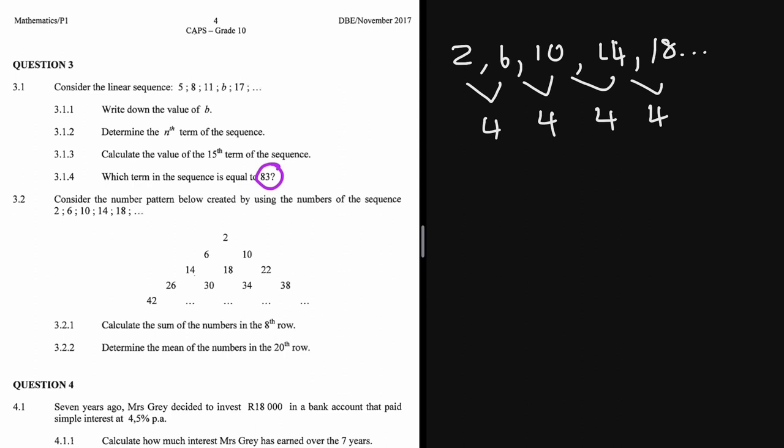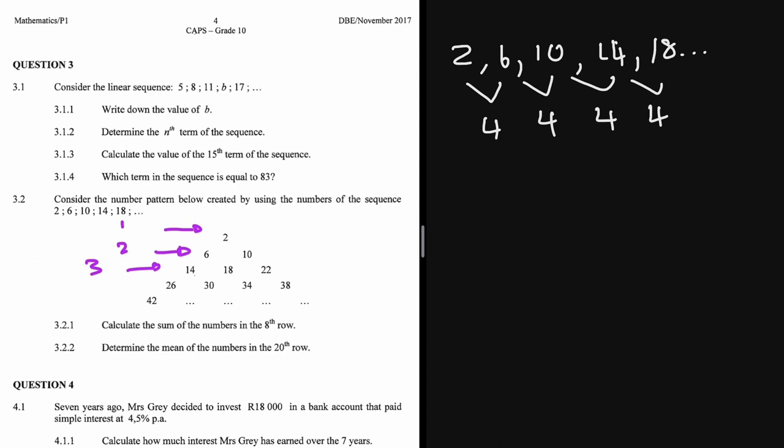So if we look at the way they are representing our linear pattern, this is the first term, term 1, term 2, term 3, and then we have term 4, term 5, term 6, like that. So they're actually representing our pattern in a triangular way. But now, what pattern do we see here? We see that in the first row, we only have one term. In the second row, we have 2 terms. In the third row, we have 3 terms. Moving on like that. So that is the pattern that we see from this triangle.